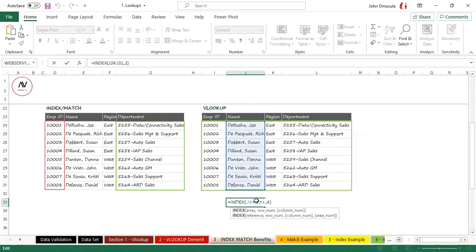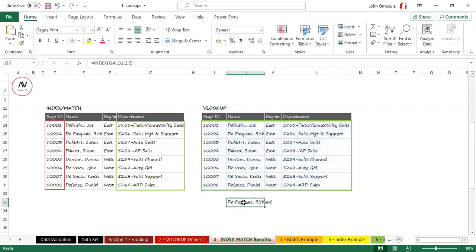What about if I extend this beyond? If I extend it and I highlight more than one column, then if I want to return this, I need to also specify the column that this information is present in. So in this case, it's in column 2. In addition to the 2 I have, it's in row 2. The information I'm looking for is in row 2, column 2. So if I click on enter, it's going to give me the same thing.